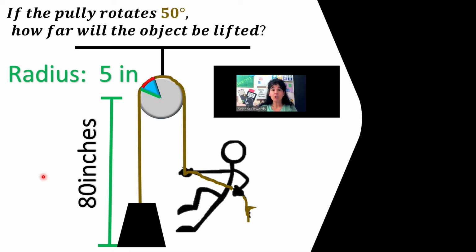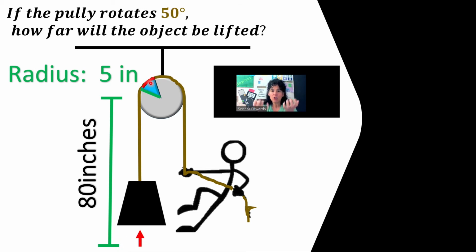This example is an application of finding arc length. So we have this pulley that this guy is pulling on, and it's going to lift up this weight. Now, the angle measure that pulling this string is going to move through is going to be 50 degrees. So if you can picture that rotating 50 degrees. Now, when you rotate this 50 degrees, that arc length right there is going to then pull this weight up that exact same distance that you have, that arc length.